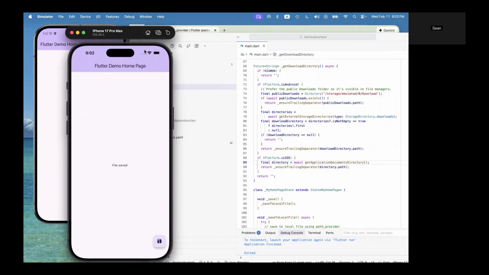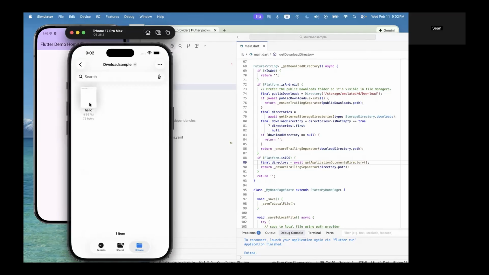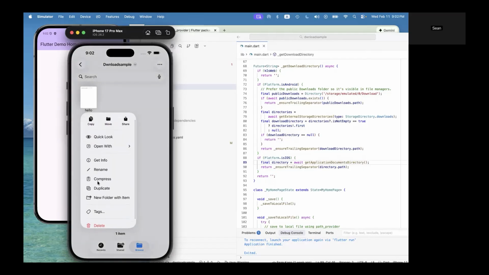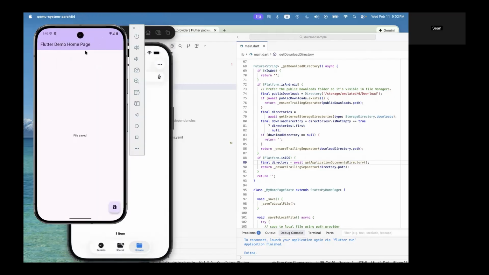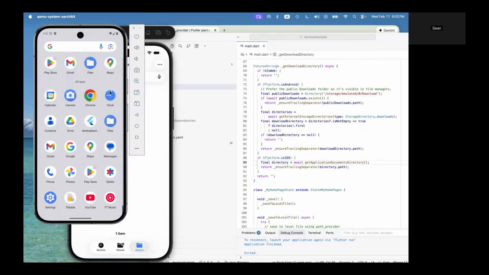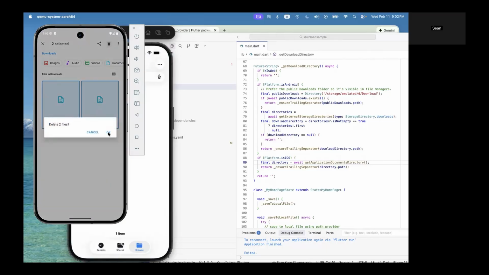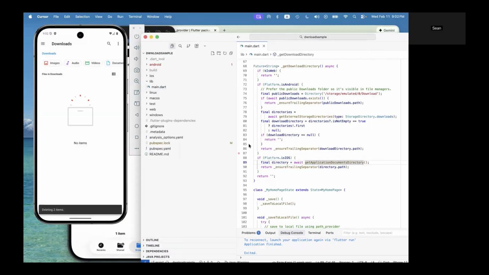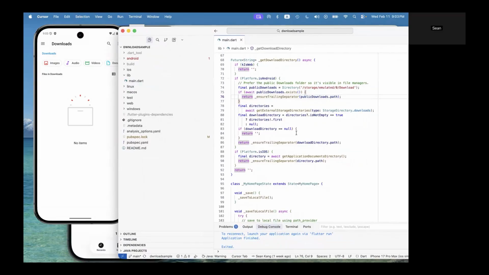So for the iPhone, the app that people use to find things is called Files, and the one for Android is called Files here. So I'm going to delete these for now, and then show you where these downloads will actually occur. So this program is right now running in either iOS or Android.